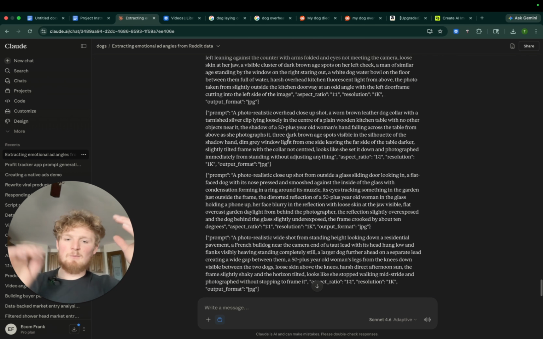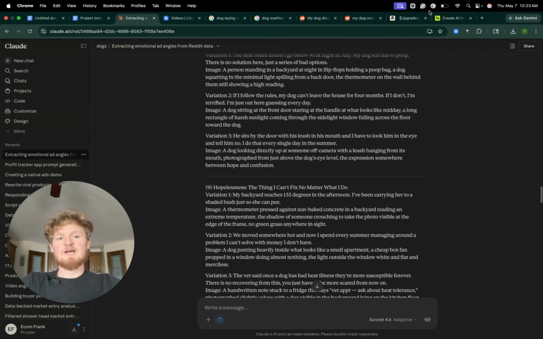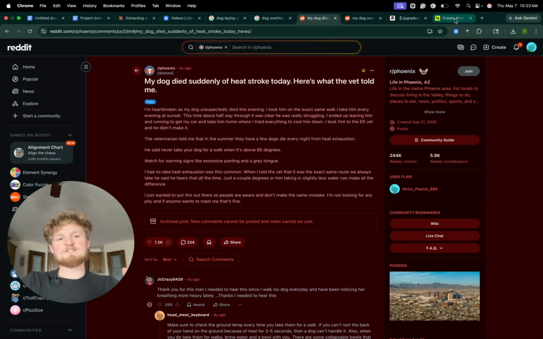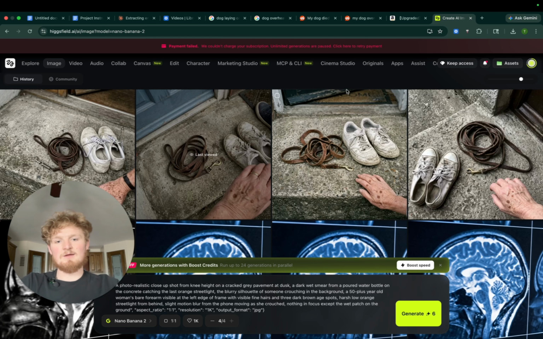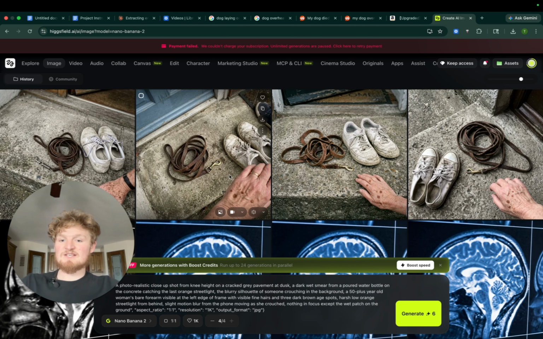But the one thing I want you to remember here is that if we're selling this specific angle, where the dog passed away and now you can't walk them anymore, which is a fantastic angle, your product page has to match that. You can't say, oh, keep your dog cool.